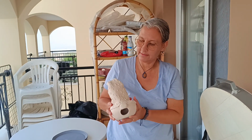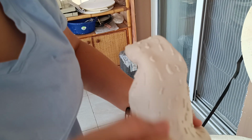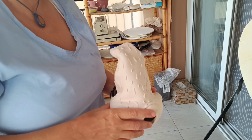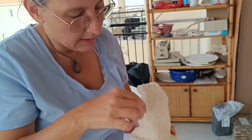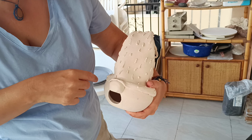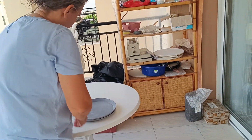What do you think? Very nice. I took a slip and I just sprayed it. I put it in a plastic container that has a hole, I don't remember what you call it, like a vinegar thing. And then I did this, like you decorate a cake. Yes, I actually use that. Cute.